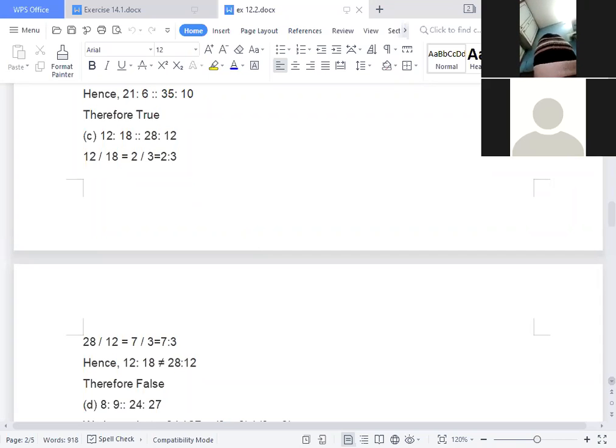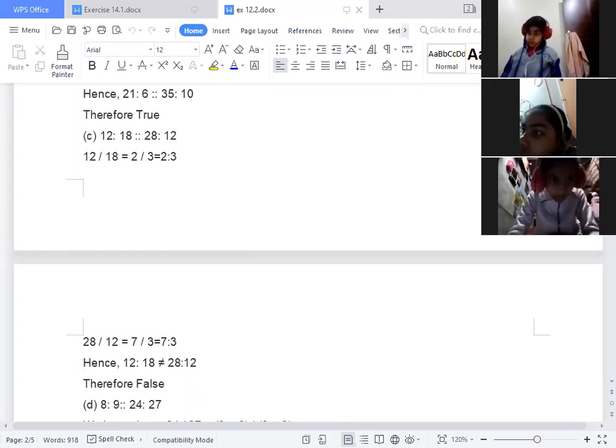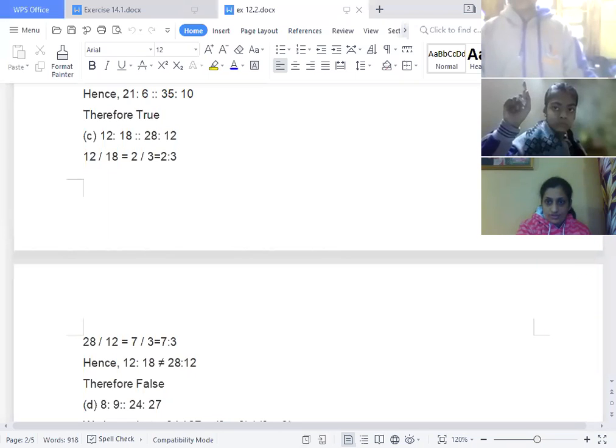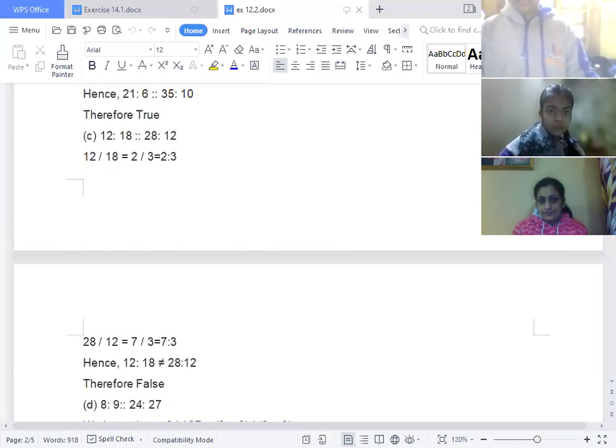24 and 27, beta. Goes in which table? You can cut these numbers from which table? Yes, Ridhima. Ma'am, from the table of 3. 3 eights are 24 and 3 nines are 27. Yes, right. 3 eights are 24 and 3 nines are 27.